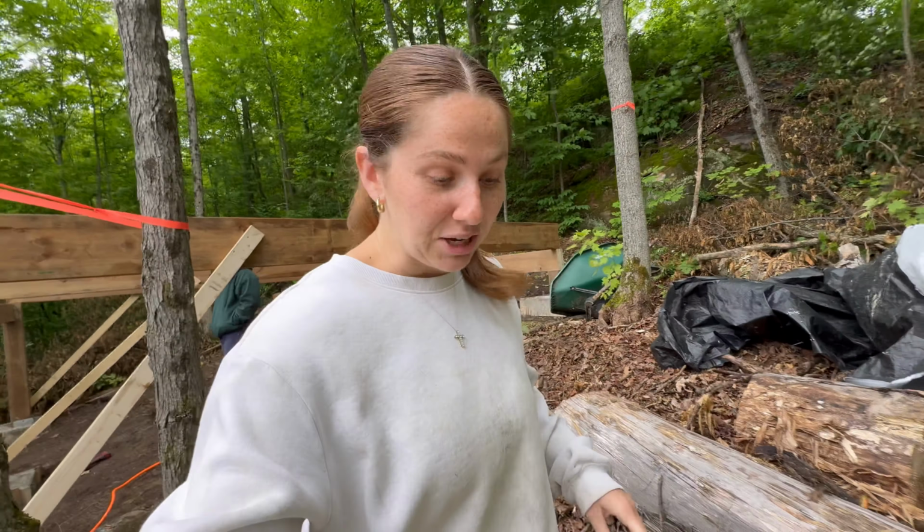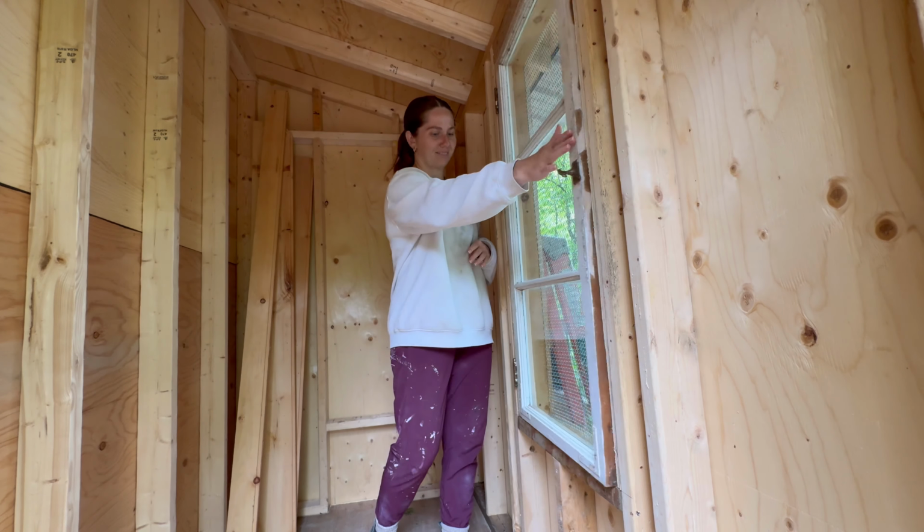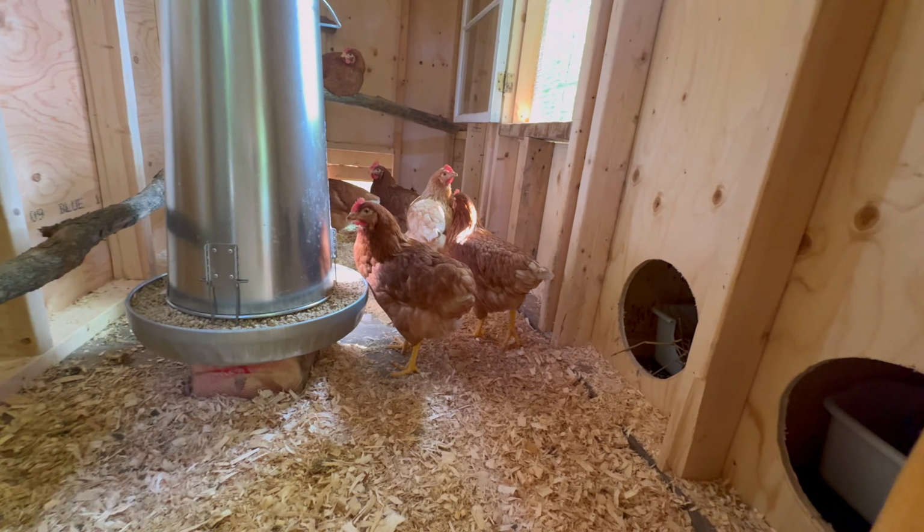So while we're over there working on the gym build, Julian and my mom are over here working on the chicken coop. Ain't that right? I'm gonna say this is like day 4 of them building this. Isn't it cute though? And one of the cutest details is that this is one of the original windows from the main cottage. So cute. So that's what those little holes connect to in there. It's coming along.